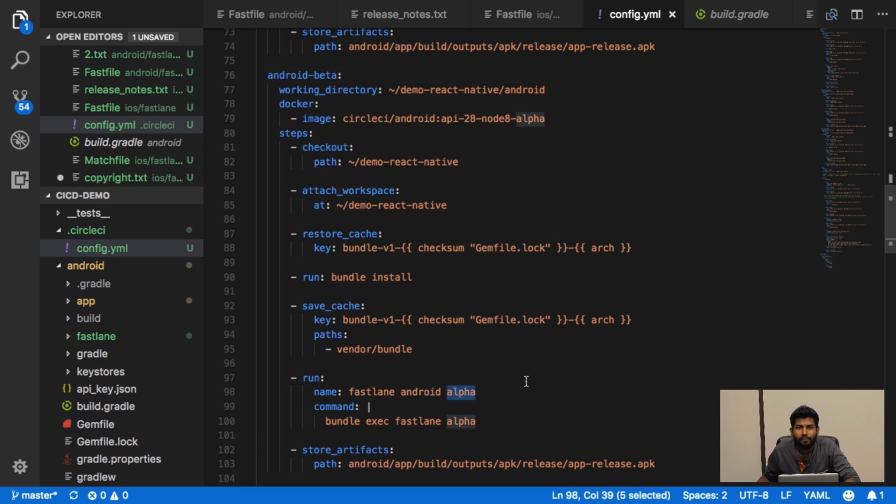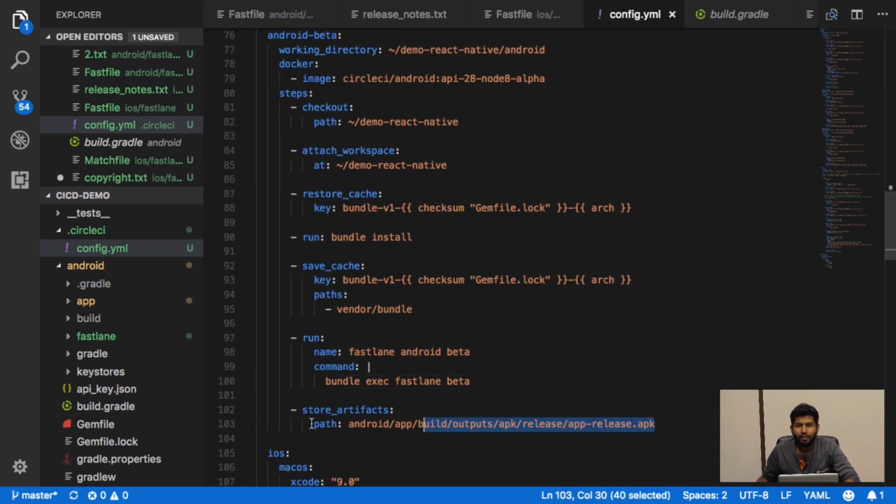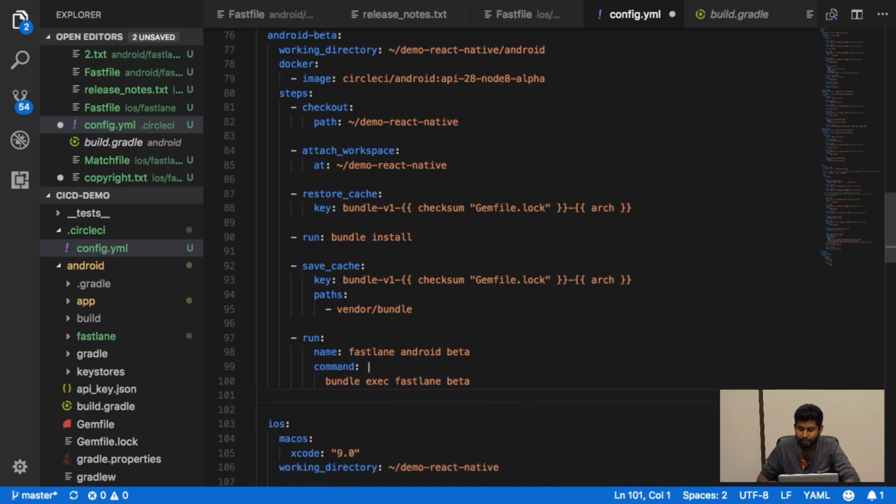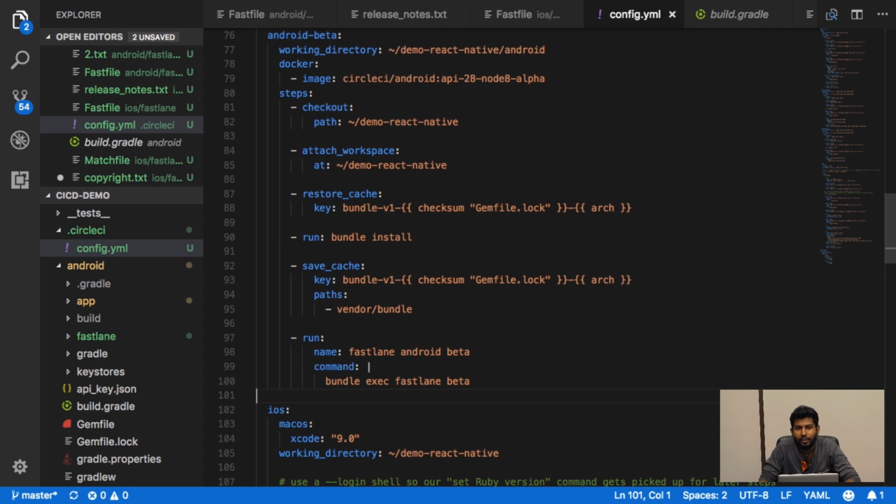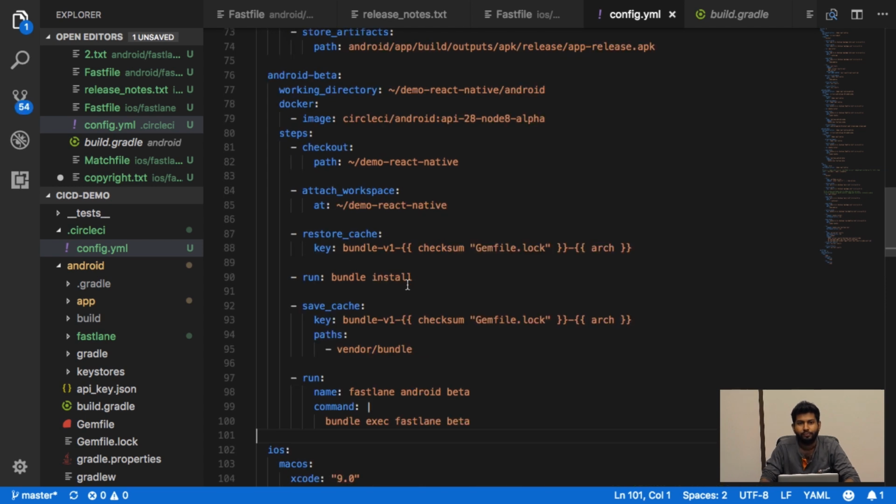So what we are going to change here is just the command and the command name beta, and here we will not be building any APK, so we don't need any artifacts. We are just promoting the build from alpha to beta. Okay, we are done with it.